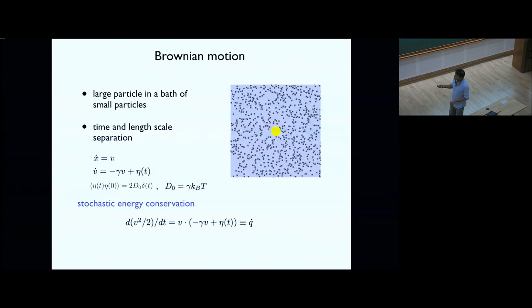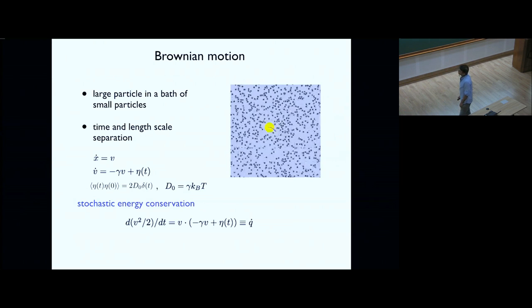Starting from this equation, one can just multiply with the velocity and write down an equation for energy conservation. It just has kinetic energy, which is now given by the heat absorbed by the system, means this single bead floating in the heat bath.